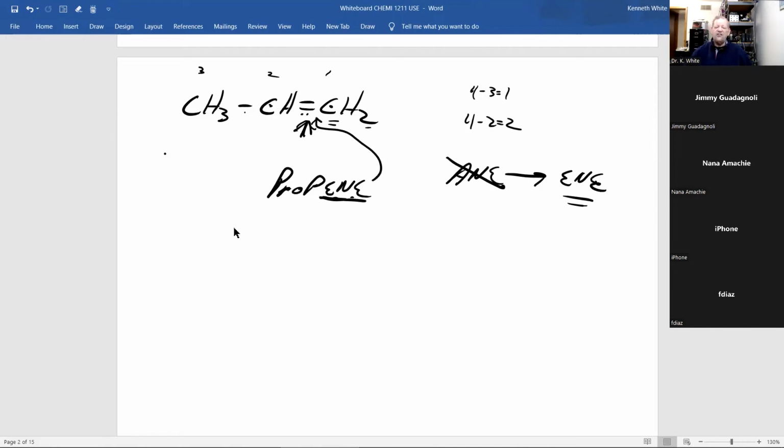Now, next, you have to tell which carbon has the double bond, the carbon that's closest to the end of the chain. And you number it from that side. So here, this is 1. If I went the other way, it'd be 1, 2. Whichever one of those is smaller, this is 1-propene. And that's how you do a double bond. Let's do another one.